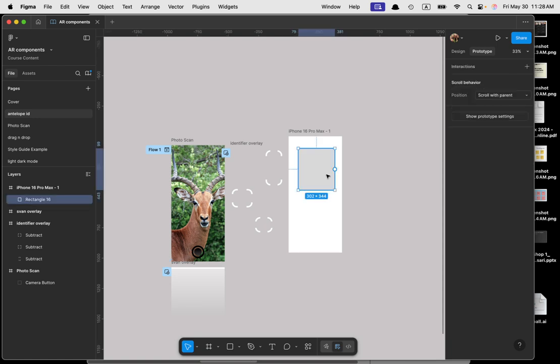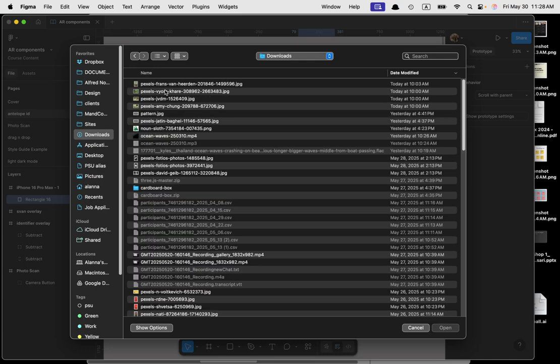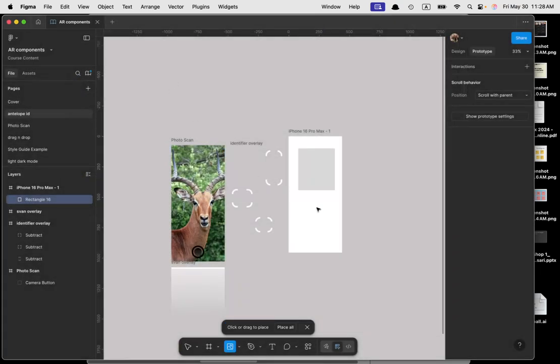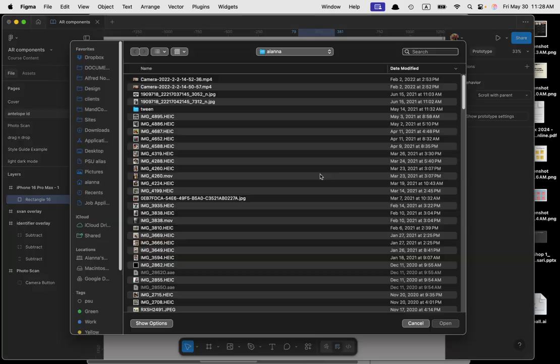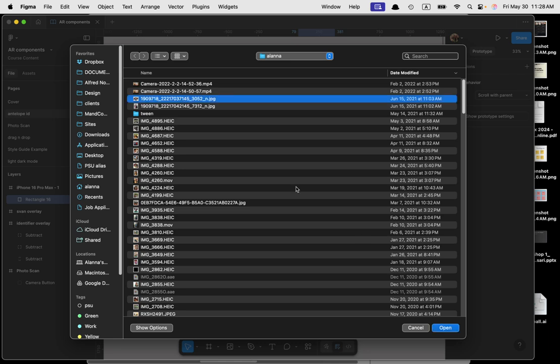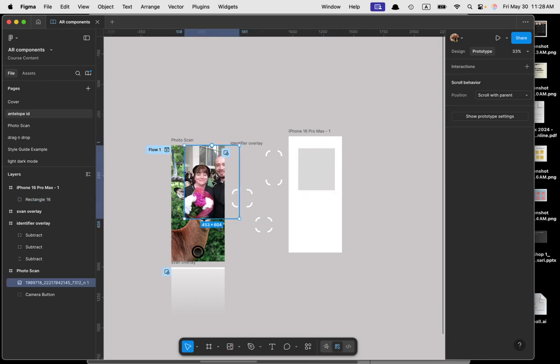Maybe I'll just do Command Shift K. Yay. Okay. Downloads. This guy, I think. No, I just imported a video. That's not what I wanted to do. Command Shift K. This one. That's not right either. Whatever. We'll pretend it's this one. Oh, yeah. That's not it at all.